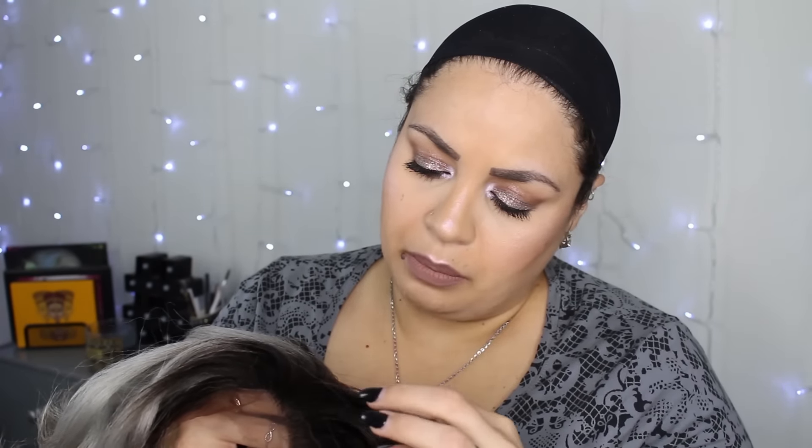I bought this with my own coins — it's just something I wanted for a while. She's pretty. Typical like the last one, it has nice little flirty waves and curls. There is some fallout and shedding with this unit; it could be because of the color since she is gray and the more processing or tinting they take. She's synthetic, feels soft, has a nice light yaki texture. She's got a warm, cool darkish tone — a nice ashen brown with some reddish tones — and it transitions to a gray and back down to an ash color, which I think is really pretty.